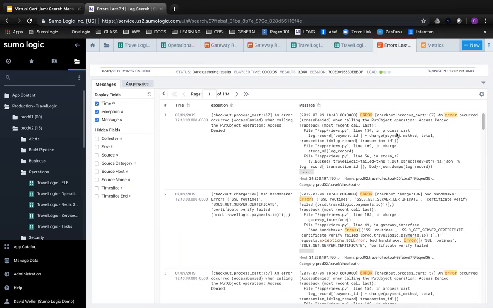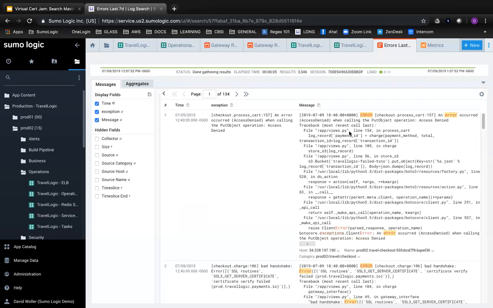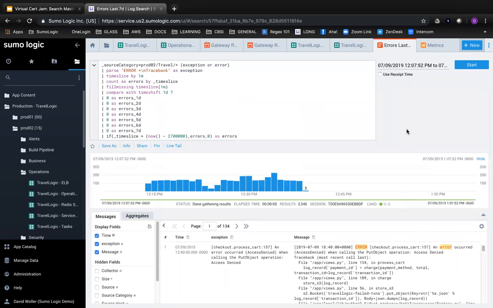If I wanted to, I could read through every individual log message and identify what's causing this problem. Just at a glance, I'm seeing some Python errors here. Looking down at the bottom, client error access denied. So maybe there was some sort of authentication problem going on there. With that information, I could then go and debug my Travel Logic application.